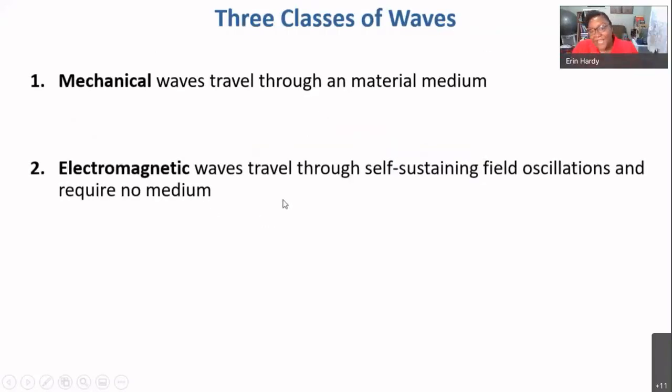An electromagnetic wave can travel through a medium, but it doesn't have to. And this is exactly what happens when you see, let's say, a light wave travel through a window. Let's say sunlight comes from outside into your room. That sunlight is traveling first across the vacuum of space to make it to Earth. Then it's moving toward or through Earth's atmosphere. It's going to move through glass.